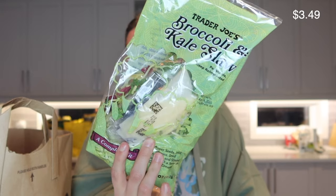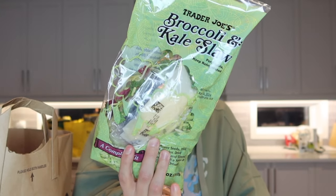I picked up this kale and broccoli slaw salad, which comes with dried cherries, dried blueberries, slivered almonds, and a sweet and creamy dressing. I haven't had it yet, but it kind of reminds me of the Costco salad with the sweet poppy seed dressing — instead of cranberries it has cherries, and almonds instead of pumpkin seeds. Still excited to try this.